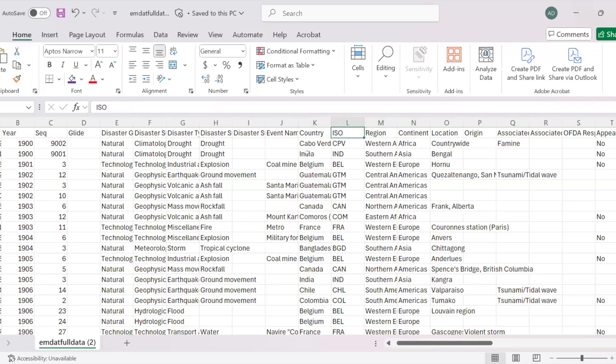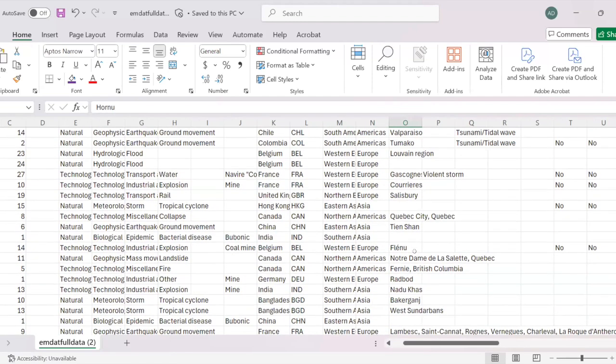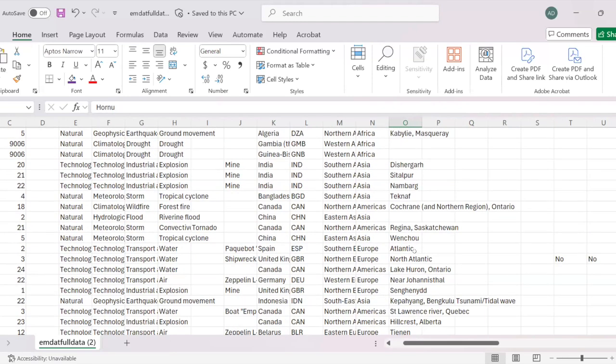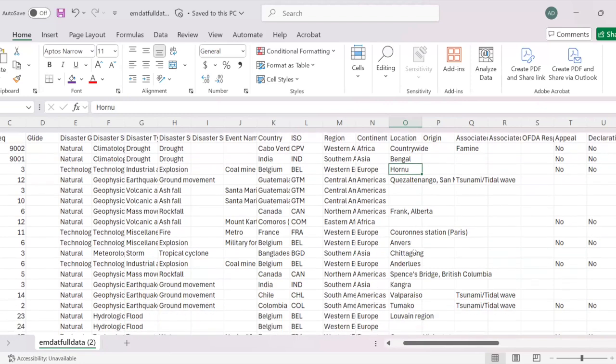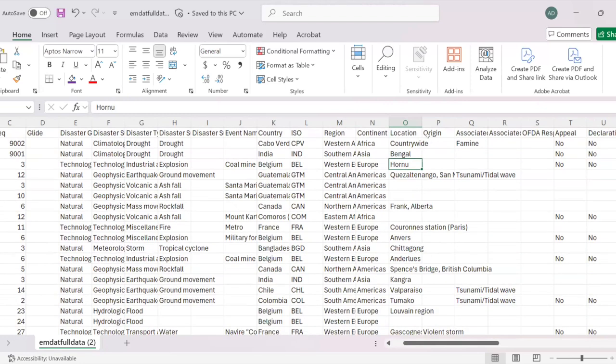Okay, ISO, this appears to be the signifier of the country. So these are kind of the same thing. I'd probably get rid of that because here it is. Region, oh man, another category. So many categories here, right? And then you've got location. These are so different. You could potentially keep this and see if anything comes out as a category, but you probably want to stay broad.